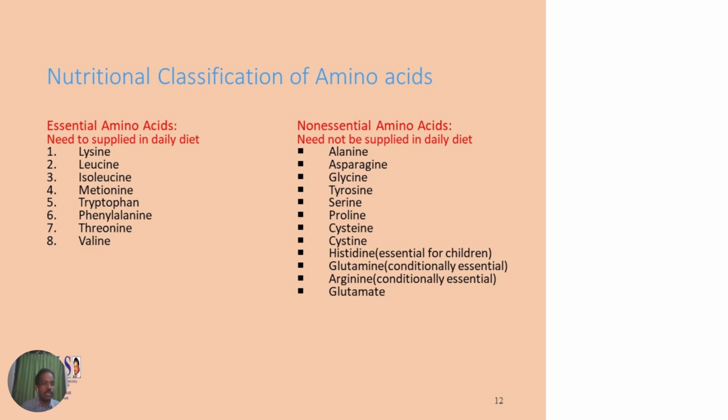So coming on to the essential amino acids and the non-essential amino acids. Essential amino acids are supplied in the daily diet. They are not synthesized in the body. But non-essential amino acids need not be supplied in the diet. The short form of essential amino acids is MATT VILLPHLY.